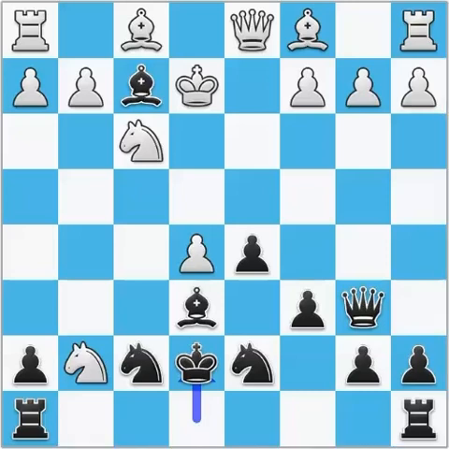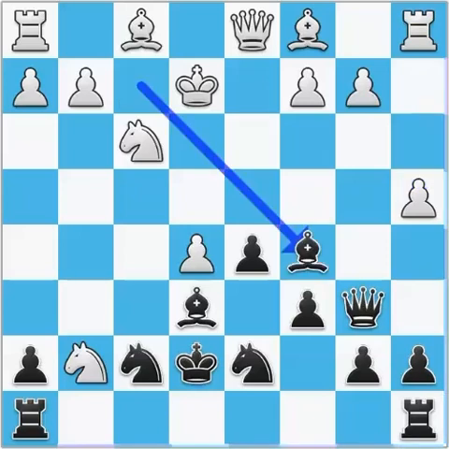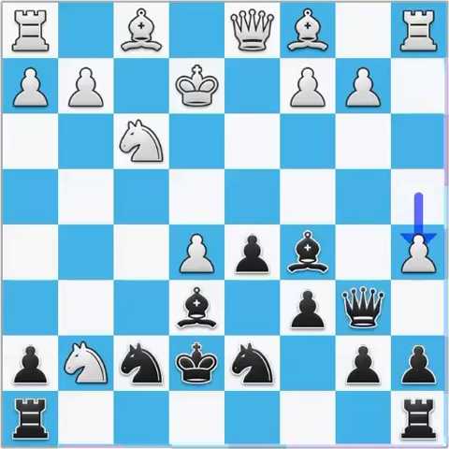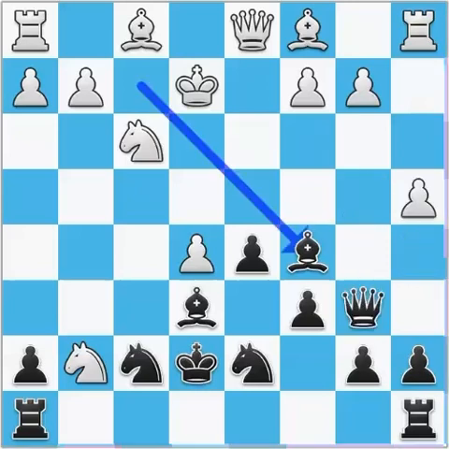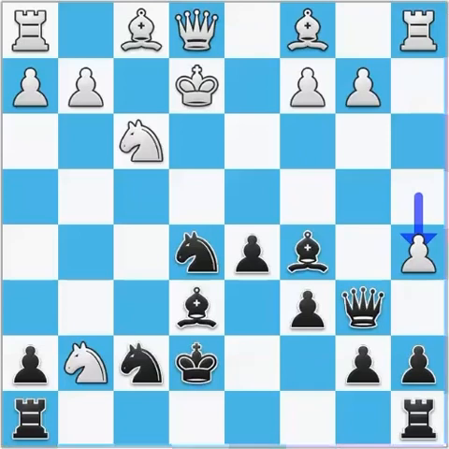Here Santosh Vidit came up with the idea a4, and he's pretty optimistic about White's chances. However, after bishop c5, I couldn't find a way for White to achieve any sort of advantage. After a5 there is queen b4 when black is completely fine. And after queen e1, it is important to take on e5 with the knight. With the knight on d7, that is. Here again a5 is met with queen b4, after which black is fine.